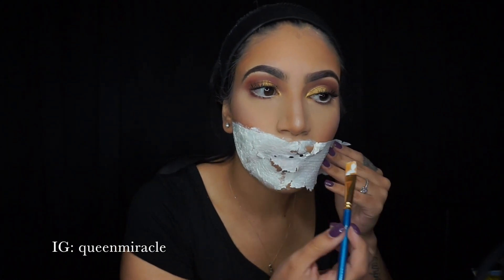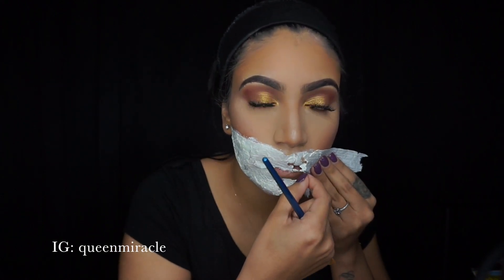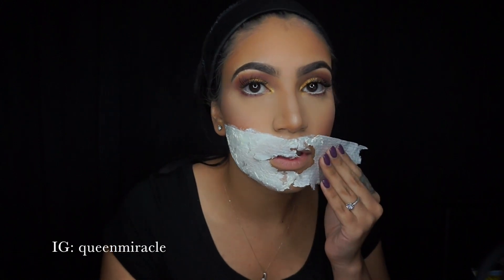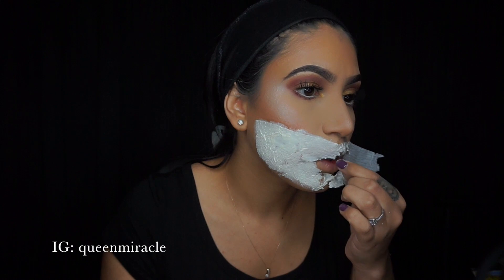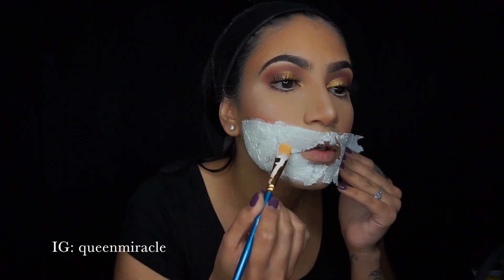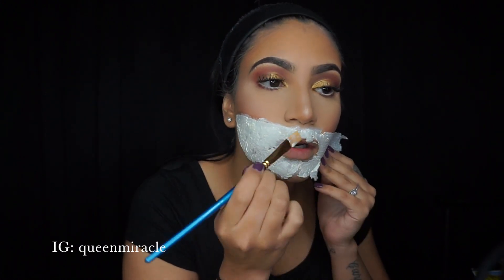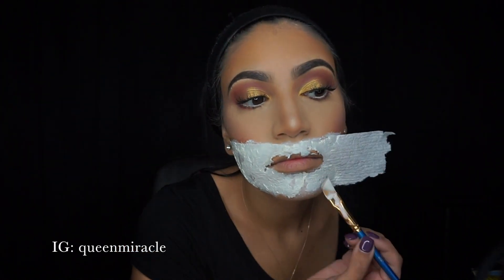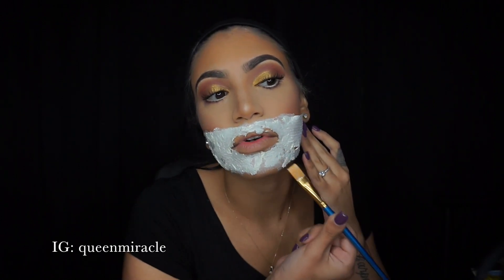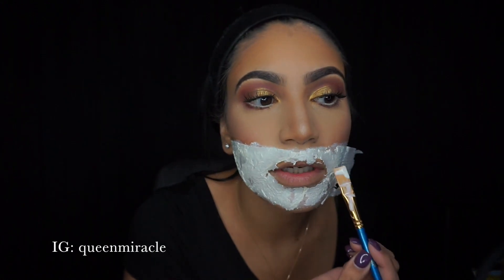You can rip it a little bit just around the mouth area so you're able to talk. You can either seal your lips or you can leave it open like me. Just make sure you're putting latex all over just to make it look like there's a situation going on. Depending on the tissue you're using, be careful because it will rip — but that's fine. Just be careful not to create ball-like structures; you want it to be ripped but not balled up.